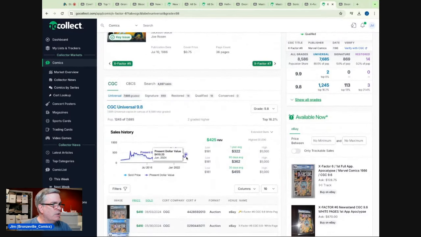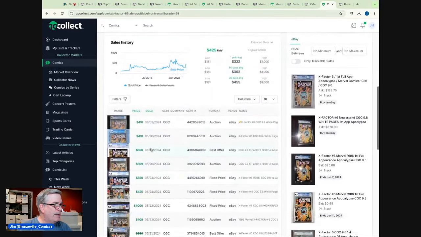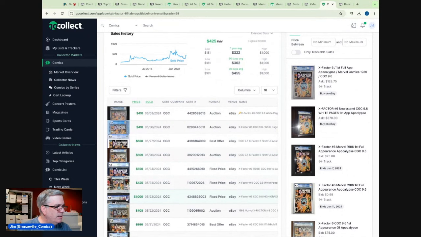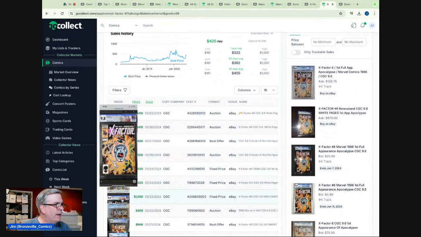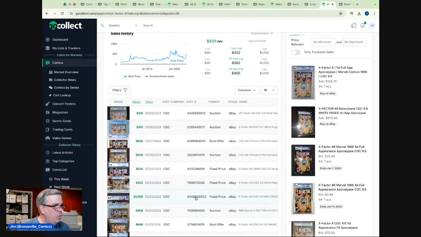But we can see here, just look, boom, jump up in the value. It jumped all the way up. How high did it go during the boom? And it's kind of held its value. I mean, look, it went up to $700 and then down to 270. And now it's up again around $400, a couple $500 sales, a $1,000 sale. There's something else there. Wow. What? Who?